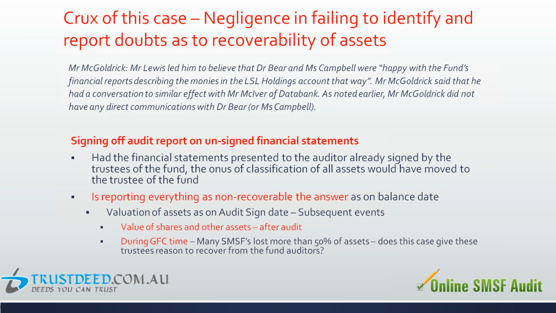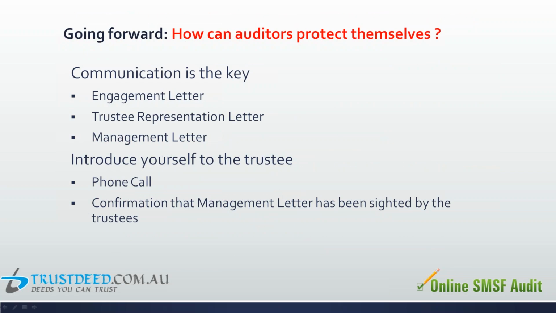And perhaps some trustees might be considering commencing some legal proceedings against their auditors. So this case may be the beginning and may not be the end. So how can auditors protect themselves? Communication is the key. Engagement letter is the key. And if you look at the handout which I have provided to you, you will notice that I've given you sample text for the engagement letter, which you should incorporate.